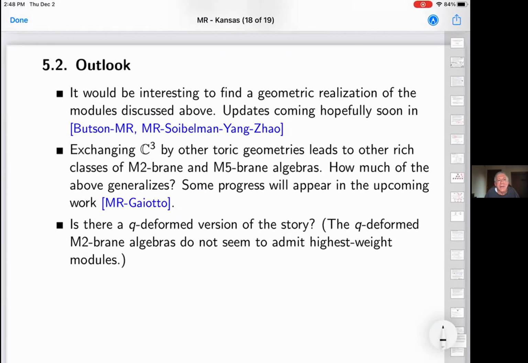Yes. And also, you mentioned Kapustin–Nakajima at the beginning of your talk, and also you mentioned some possible relation to the Coulomb branches. So what's the status of that story? Do you still believe in it? Yeah, at the moment, I'm actually not that optimistic about the relation to the Coulomb branch story.